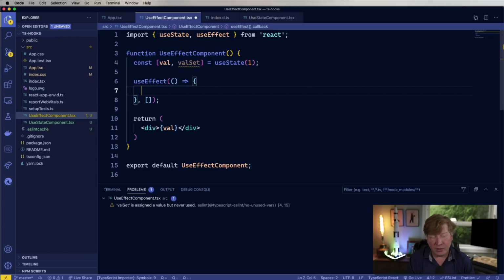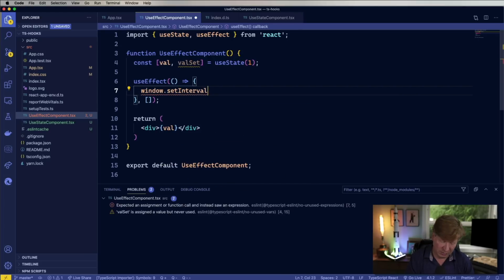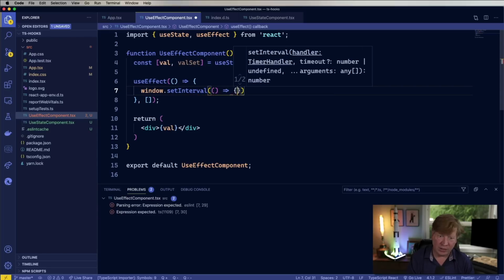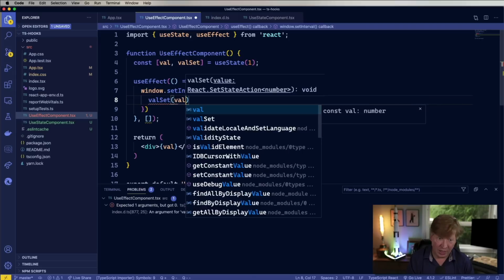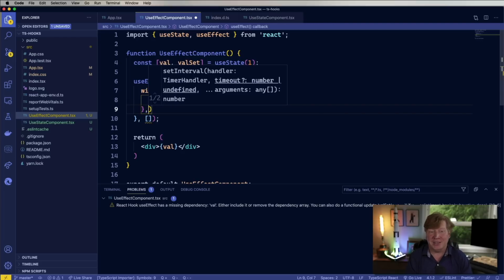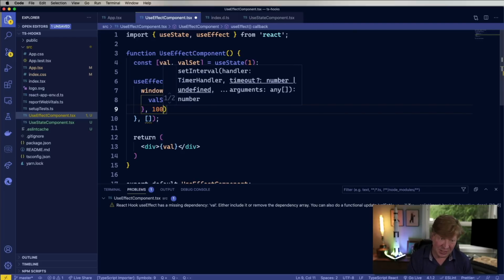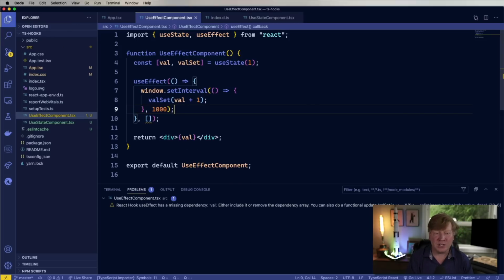And then within that, we're going to say we want a window.setInterval, which is how you do a timer. And that in turn also takes a function, confusingly. And val set. And naively, we're just going to say, hey, okay, we got a timer callback. Let's go and do that val + 1. We don't want it to happen incredibly fast, so let's put in 1,000 in here. Just make sure that it's 1,000 milliseconds to a second, so this is only going to fire every second. And we're going to save that out.